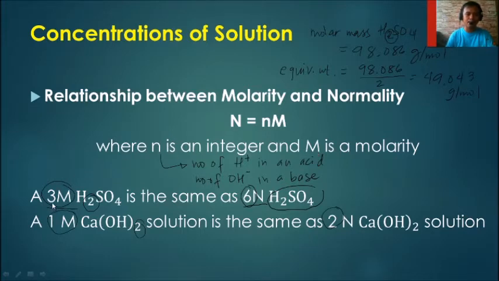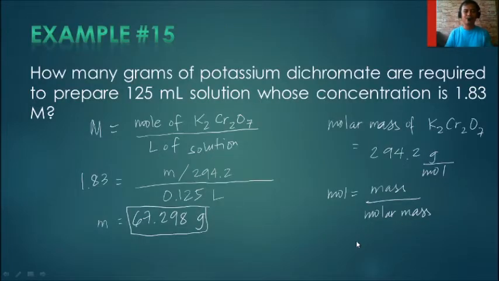So, if you have 3M, okay, of sulfuric acid, yung kanyang molarity is 3 moles per liter. So, meron din yang 6 moles per liter bilang normality naman. So, kumbaga, ang ginawa mo lang, yung 3M, minultiply mo sa 2 para makuha mo yung 6. And then, ganun din sa calcium hydroxide na merong molarity na 1, para makuha mo yung kanyang normality, i-multiply mo lang yung 1 sa 2, you will get 2 as a normality. Yan. Okay? So, now let's have some sample problems here.